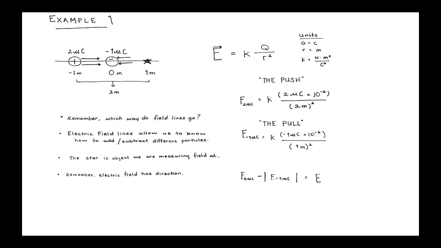It's the simplest one that we have today. And remember this equation that we gave you on the second slide. Here are your units, if you're a little bit confused and you like to write it out in units. So we've got a 2 microcoulomb charge, -1 microcoulomb charge. You see the distance is here from this star. So what's the electric field at this location? Well, I like to start by drawing my field lines. I know that field lines go into the negative charge, so I know that's the effect that it would have here. And then they go outward from a positively charged particle.